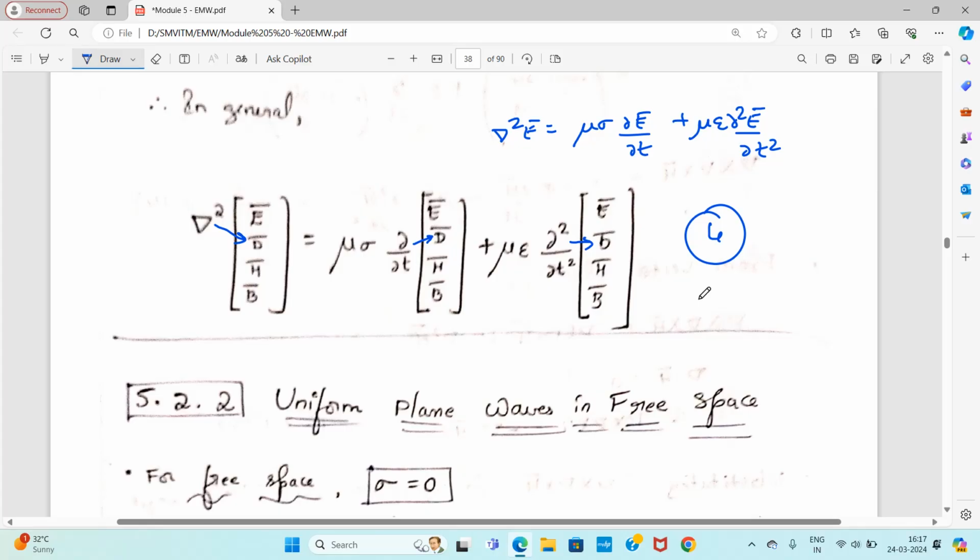So now in the next coming topics, we will see what modifications need to be made to these general equations based upon the medium in which these waves are traveling. The wave can be traveling in a free space, or it can be in a dielectric medium, or it can be in a conductor. So based on the type of medium, there will be some changes happening in the parameters. And because of that, there are going to be changes in the representation of the equations also. So we'll see that in the next videos.